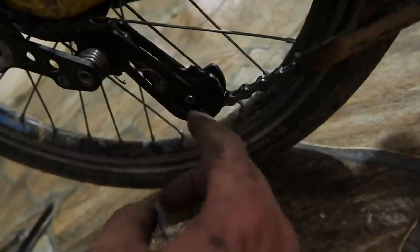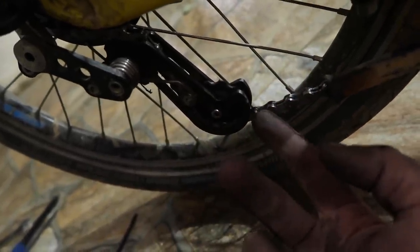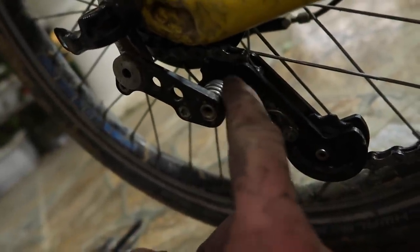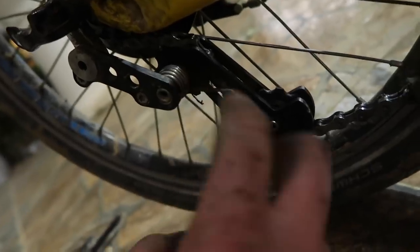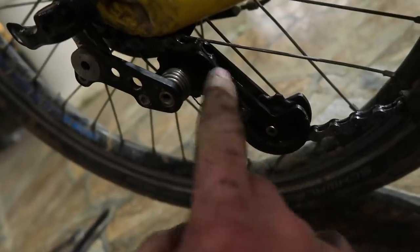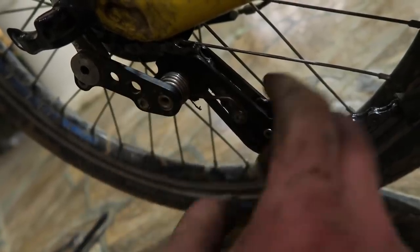The cogs have been warped too much. I was thinking maybe I could flip them around — one I think I can — but the other is part of a whole connection assembly. I need a new separate part from Roloff. That's a pain in the ass. I have to put the old chain back on again and carry this heavy new chain with me until I can get the new Roloff part.